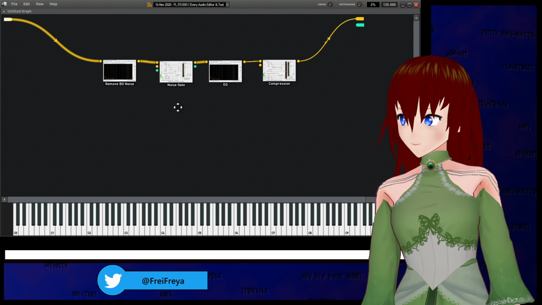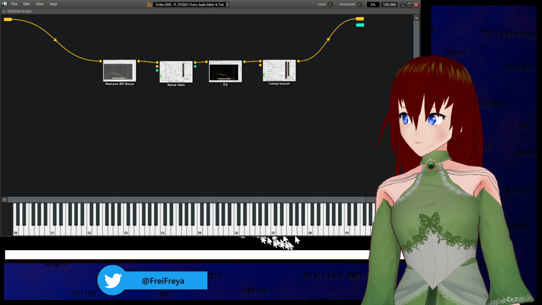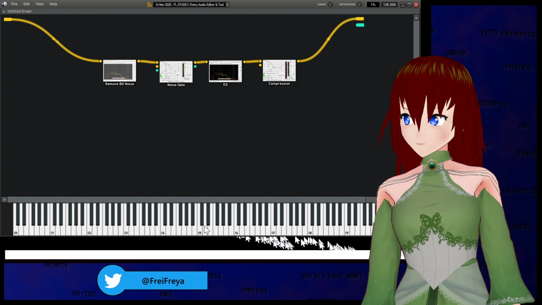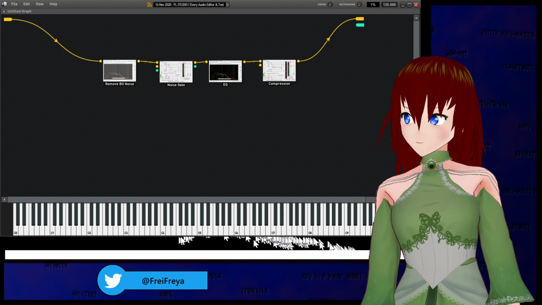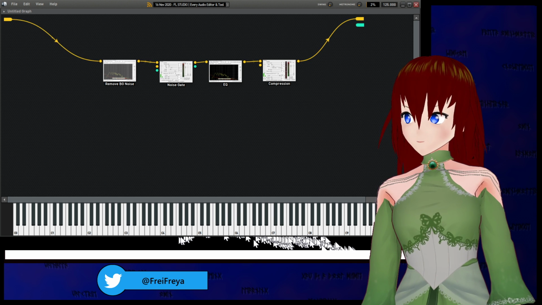So I just drag this in here, and then I have this. This removes all my background noise. You see here that if I don't talk, you see the background noise, and it's filtering exactly that.